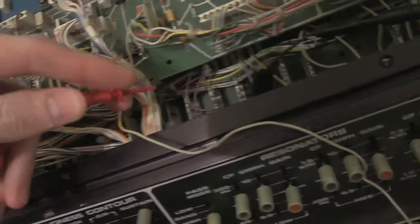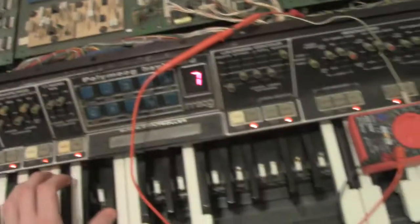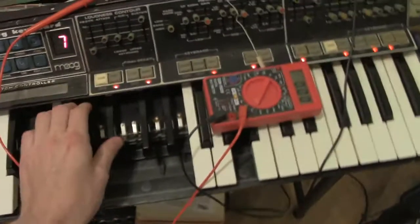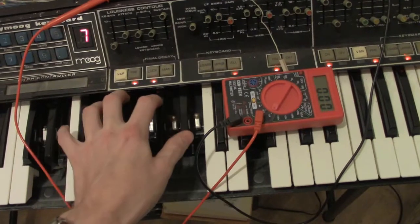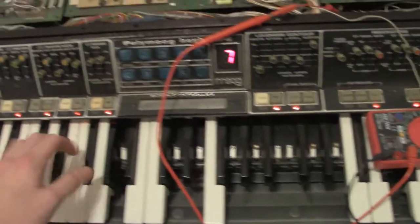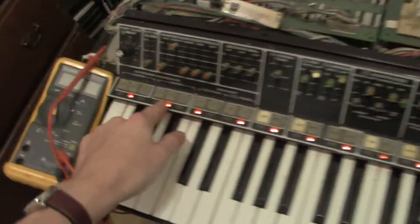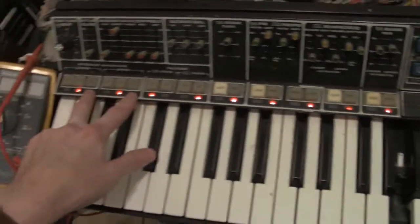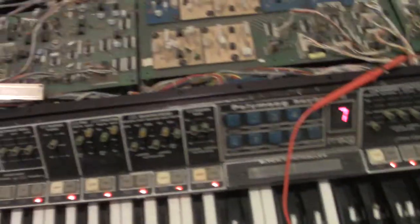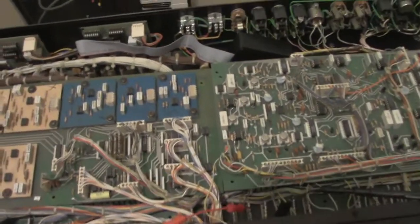So let's see, 1, 2, 3, 4. Resistor neck 4. Yeah, you can hear just how simple. Just a really simple one oscillator tone. And so I'm going to take this preset and reprogram it and get everything set up for Vox Humana. I've already made the notes and it's good to go. So I'm just going to try it out and see how it works.